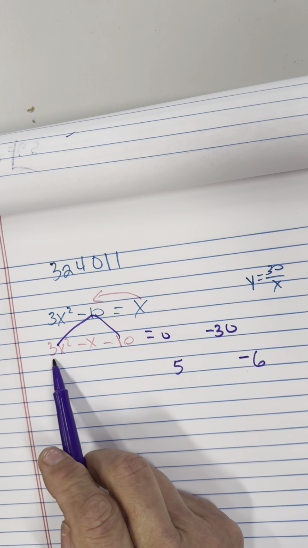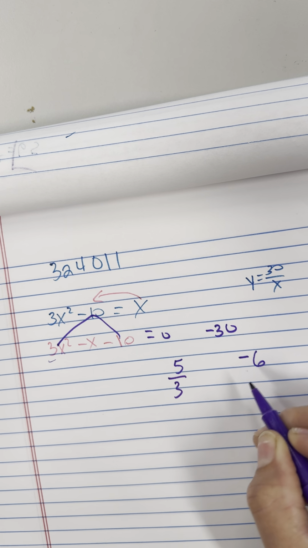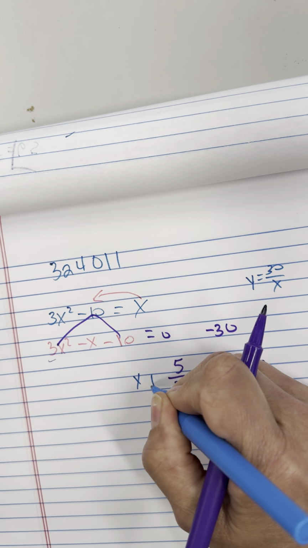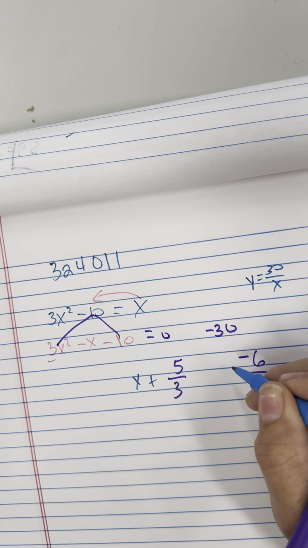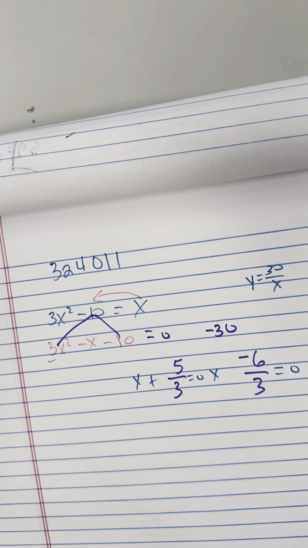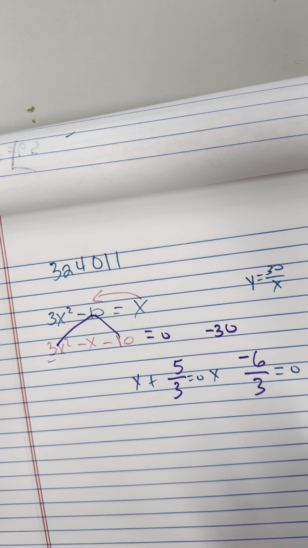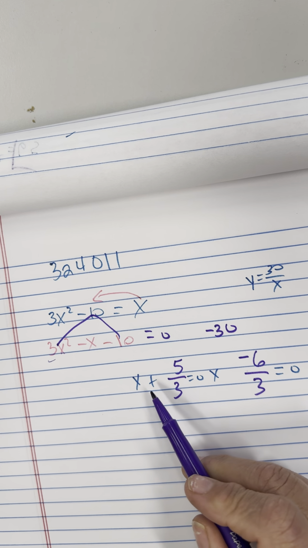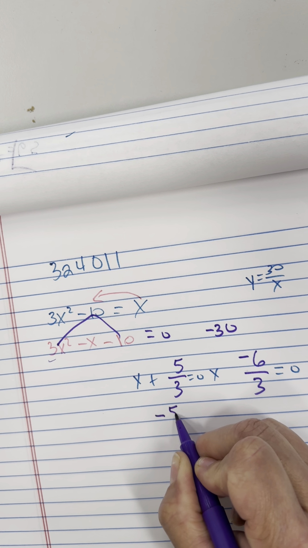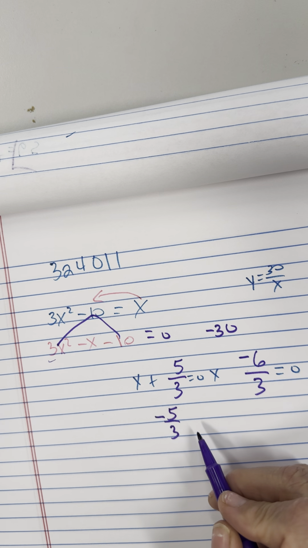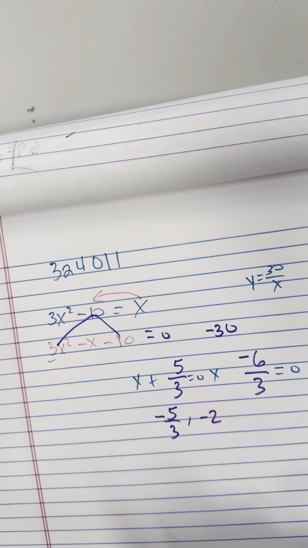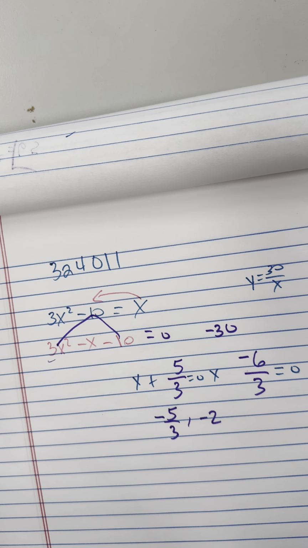Then I'm going to take the number that I have out front and divide. So x plus 5/3 and x minus 6/3, and set each of those equal to 0, and reduce if possible. Obviously 3 doesn't go into 5, and the opposite of a positive is a negative, so my first answer is going to be negative 5/3. Again, order doesn't matter because it's a set of numbers. And negative 6 divided by 3 is negative 2. So those are my two solutions.